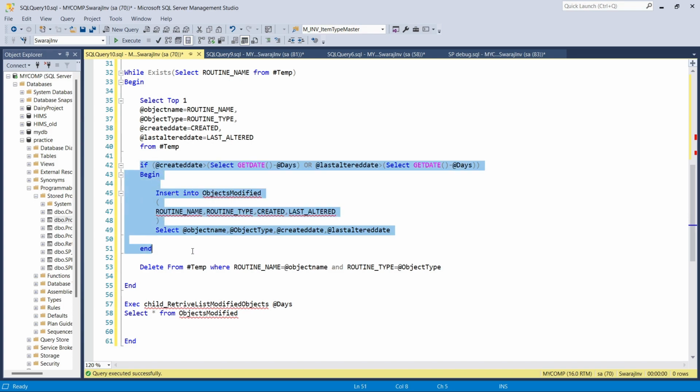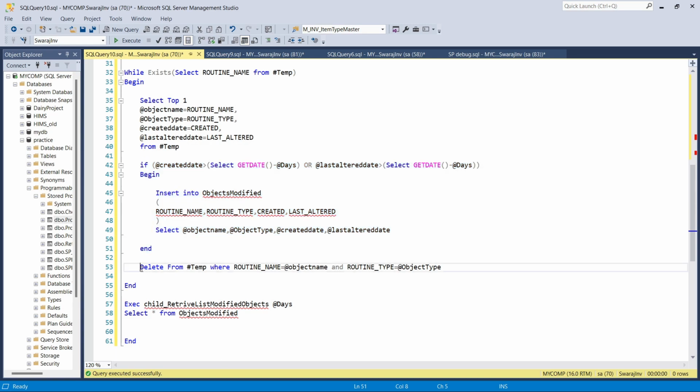And if it is not within the last 7 days, meaning it was modified 2 months ago, last year, or 2 years ago, we are not capturing that information. Once we have handled that, we delete that record from the temp table, using the routine name and object type, procedure or function.